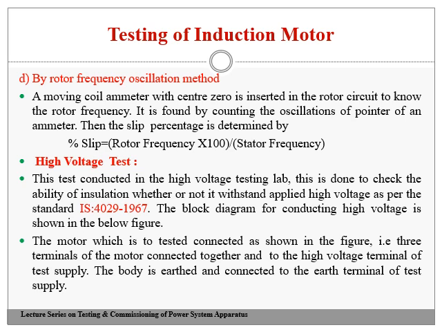After knowing the four methods of determining the percentage slip, let us move on to the next test, which is very much important for an induction motor or maybe any electrical equipment. It is called the high voltage test. In this test, we are going to apply the specific voltage across the terminals across which you are supposed to determine its insulation withstanding ability. That's why we call this one a high voltage test.